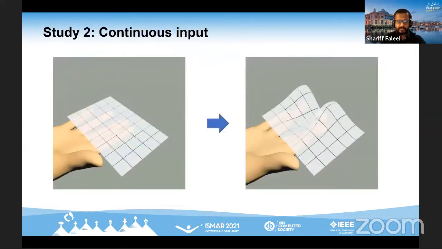And for the next study, we look at continuous interaction, the continuous interface. These are interfaces, as I described before, that cannot be broken down into individual discrete elements, like a map or an image. And we are considering what we refer to as the deformable interface. So this is an interface that moves as you move the fingers. An advantage of the deformable user interface is, one, it allows you to reach more regions compared to a planar surface, and it also has the advantage of providing better potential for tactile feedback.